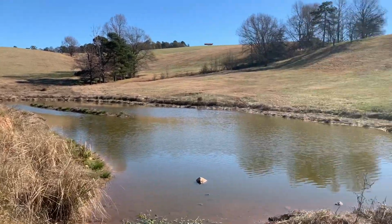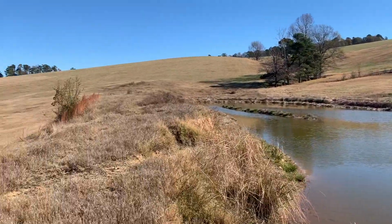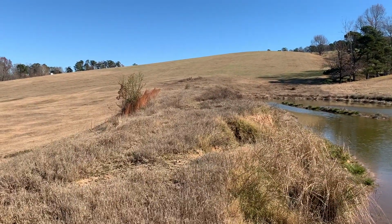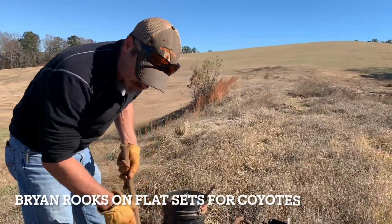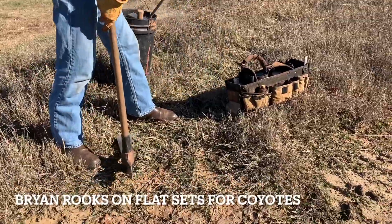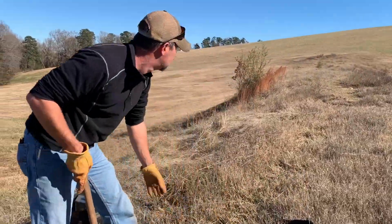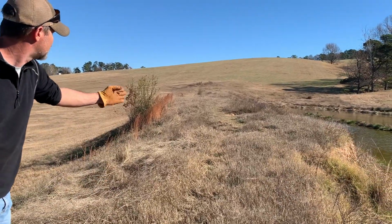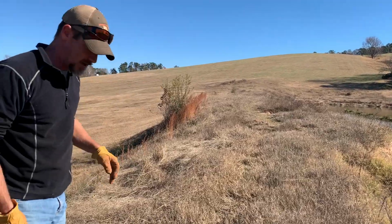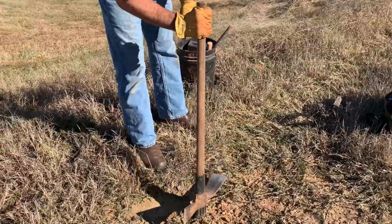Bryan says he's seen sign all out here where they're hunting and all, but they're always coming across this dam as well and marking their territory. So he's going to put a flat set in, show us how to do that. And this spot right here, there is a cow trail, a fairly faint cow trail. The grass has grown back up, but you can see it going across the pond dam. You could put a set in right here.